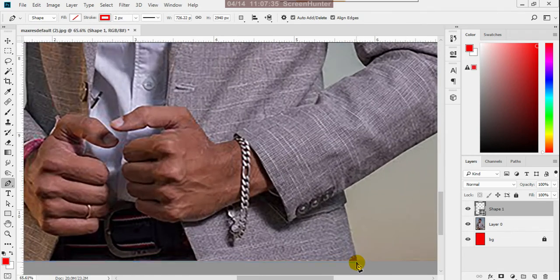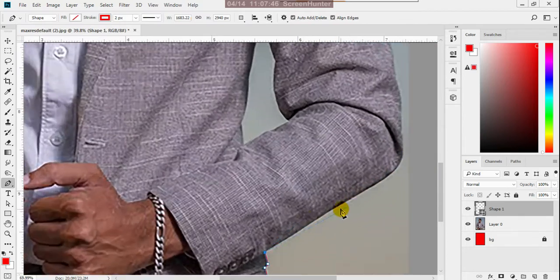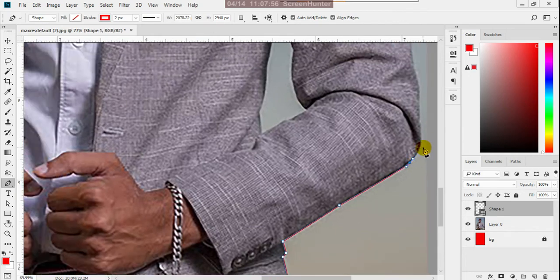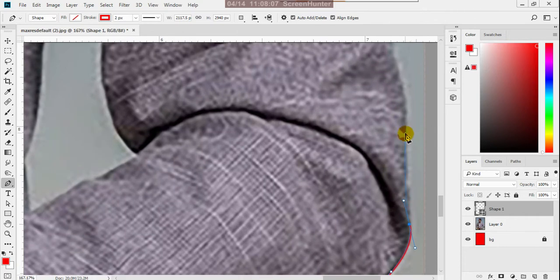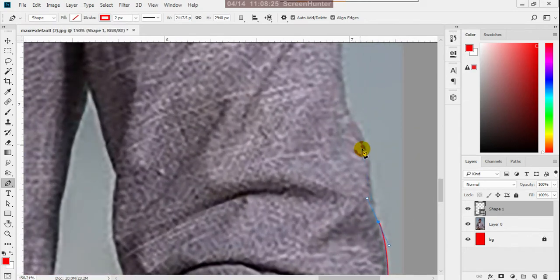So here up to here, you can cut here. Alt and take the new direction. And use this point so accurately.